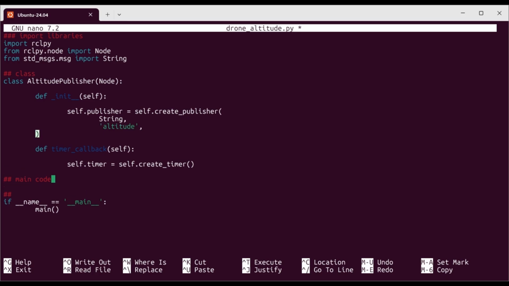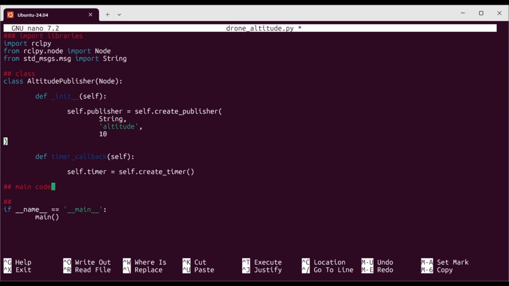The next one should be 10. You can write 500 or whatever you want in place of 10, because this is the number of messages that will be stored in the node, and that's how publisher and subscriber will interact with each other. So it can store 10 values, for example 1 meter, 2 meter, 3, and up to 10 values. You can write any value over here that you want.